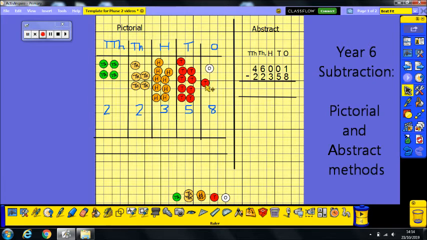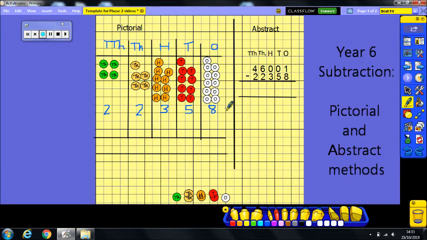I'm going to take one of those tens and I'm going to exchange it for 10 ones. So I've got 1, 2, 3, 4, 5, 6, 7, 8, 9, 10. Which leaves me with 11 ones.